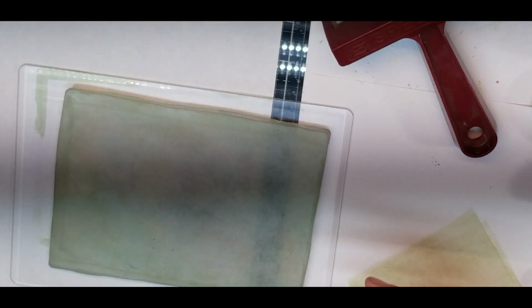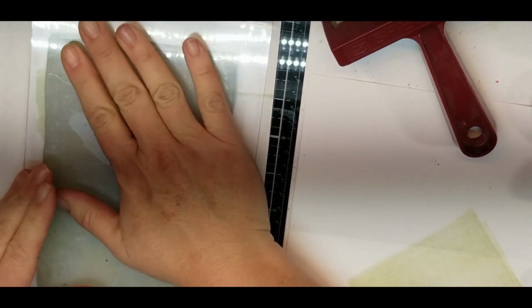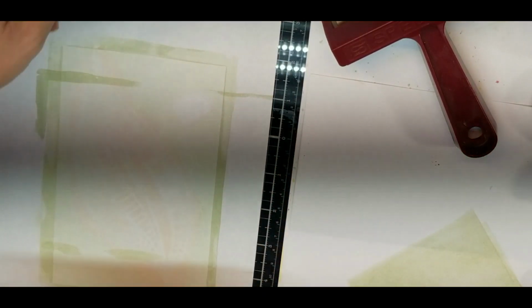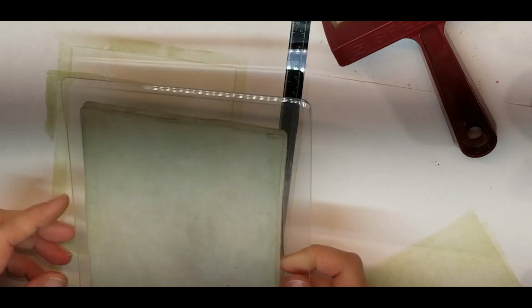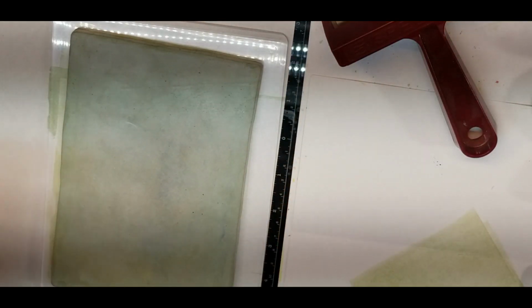Okay, moving on. So now I'm just going to take my gel press and I'm just going to press it down on this piece of paper and clean it off. And you can still see I could have pulled another print off of there. Okay, so that's one example.